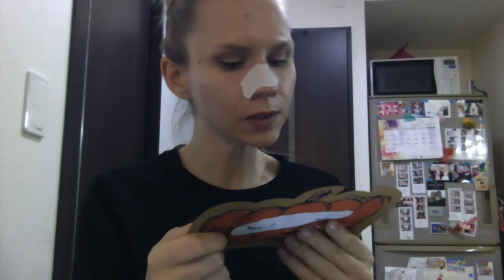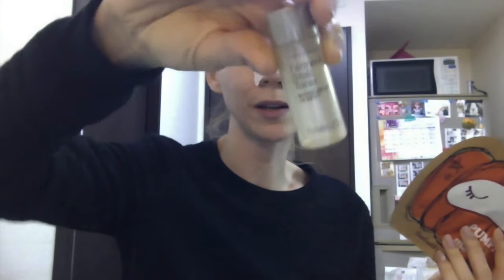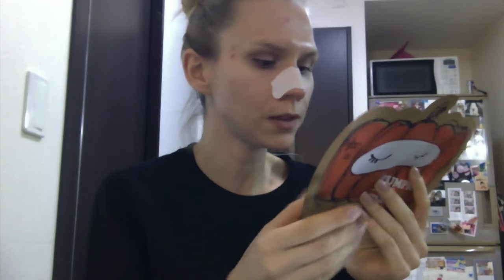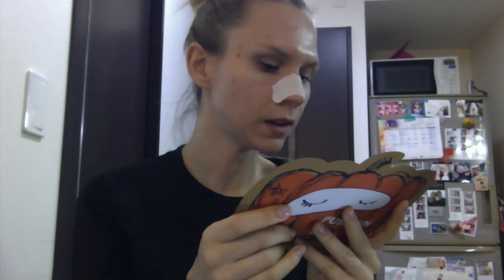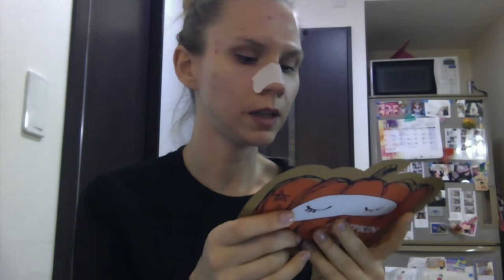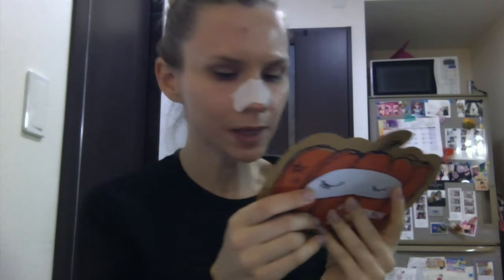As for how to use: it says even out skin with toner after cleansing. I already cleansed, and I've got a Korean product — Tony Moly snail toner — nothing to write home about, but I'll put it on. The directions say: open pouch, separate the mask sheet from the support sheet, and place it on your face evenly avoiding lip and eye area. I've definitely put the support sheet on my face before by mistake — I have to read directions. Leave it on for 15 to 20 minutes, remove the sheet, and gently dab your face to let remaining contents absorb. You can also use it after cold storage for a cooling and soothing effect.